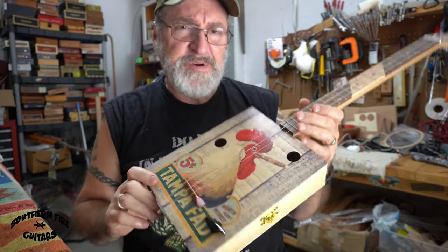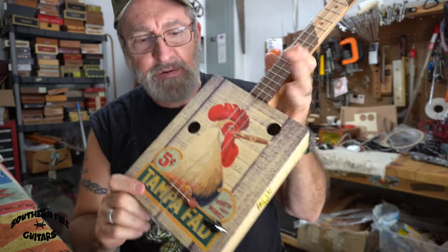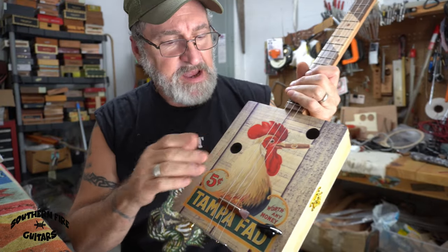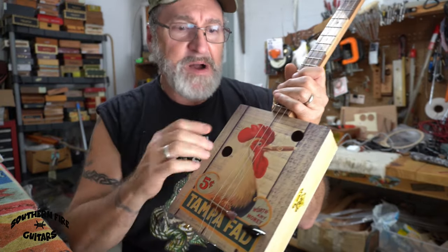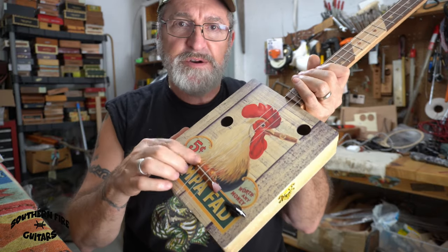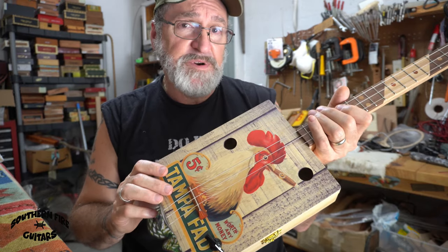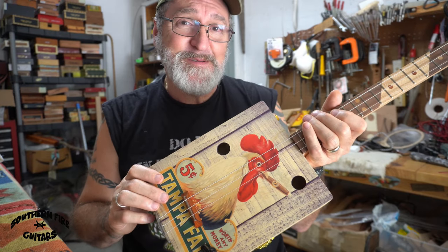I would have liked to have put a magnetic pickup on this box, but I didn't want to mess up any of the graphics on the face of this thing. I could have gone with one that goes underneath the box top, but I decided not to and just put a piezo under the bridge here. But I think it sounded really good. What do you think it sounded like? Let me know down there in the comments.